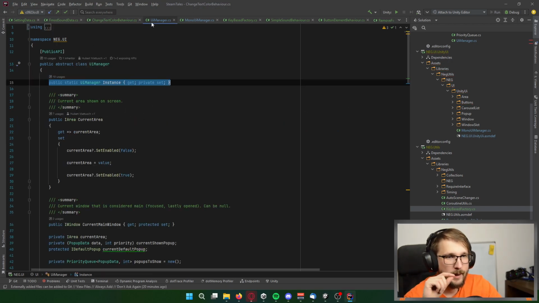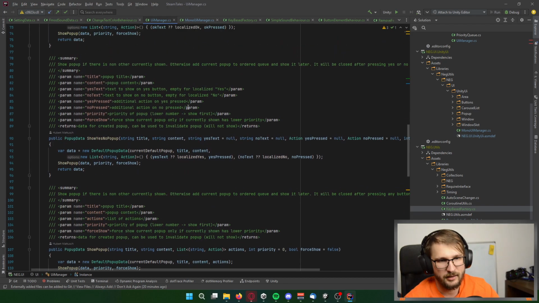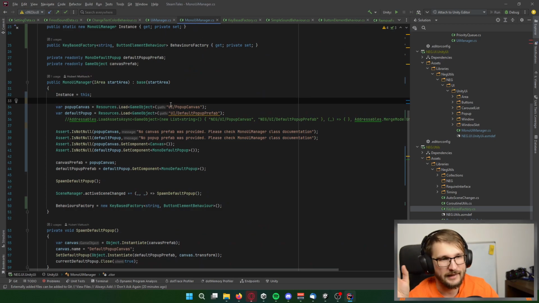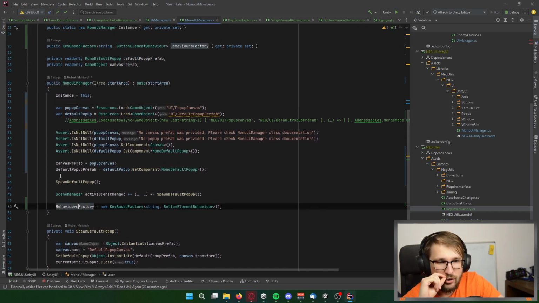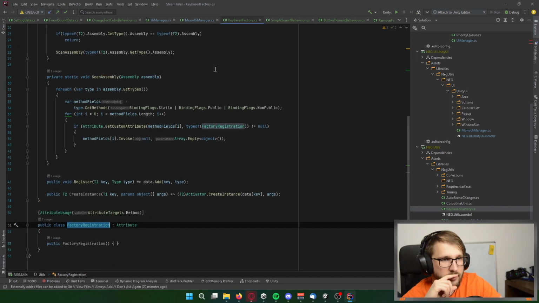So now, here, when I create new Mono UI Manager, to be honest, it's usually called from Game Manager at start. It creates new instance of this factory. This factory, doing its own magic.